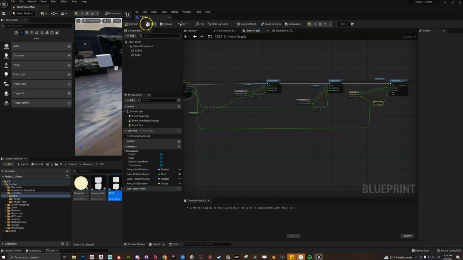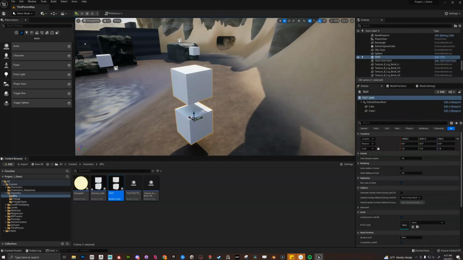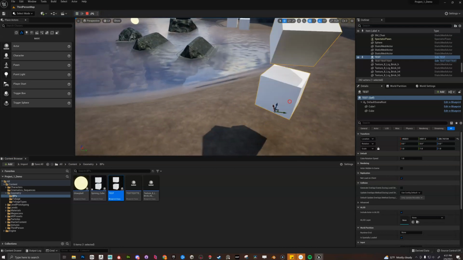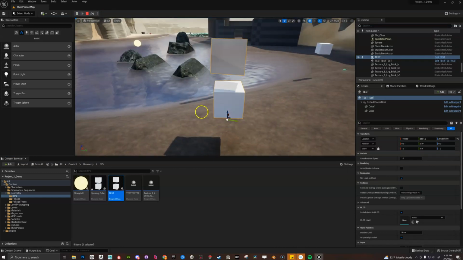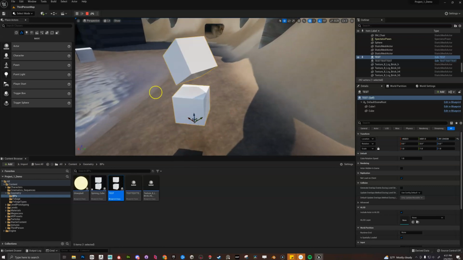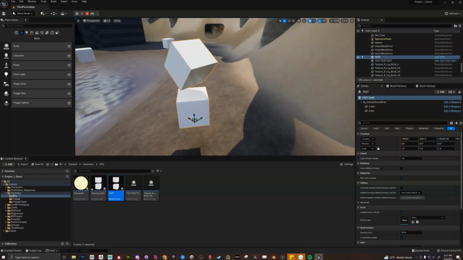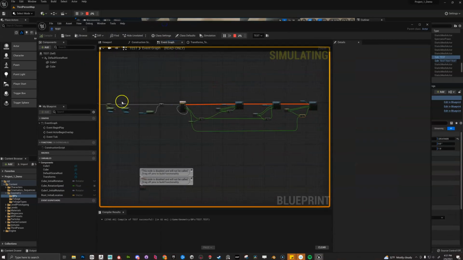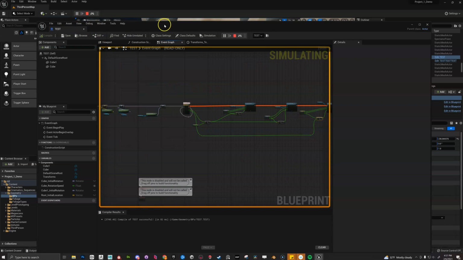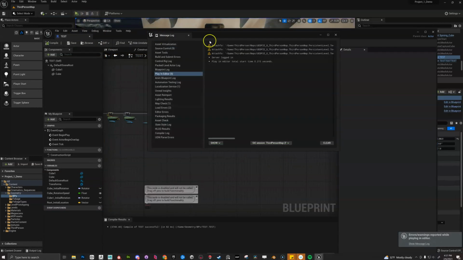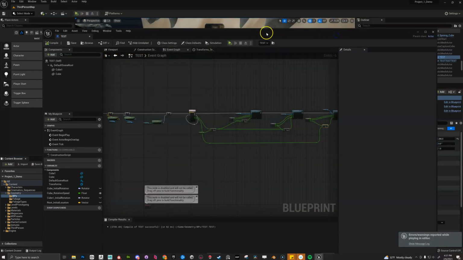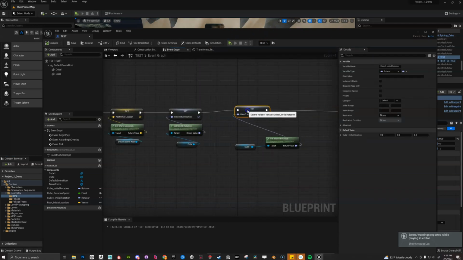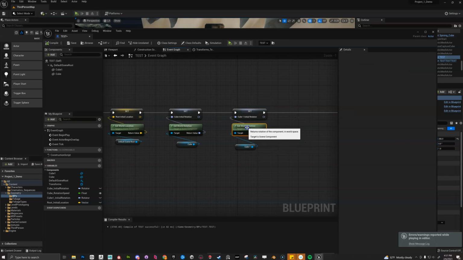And we'll compile, we'll save. Now, when we press play, we have our two cubes. They're moving in their own directions, and then the whole thing's moving as a whole. So that's the workflow to get your objects moving within a blueprint. And definitely get used to using blueprints. They're very powerful and an excellent tool within Unreal.